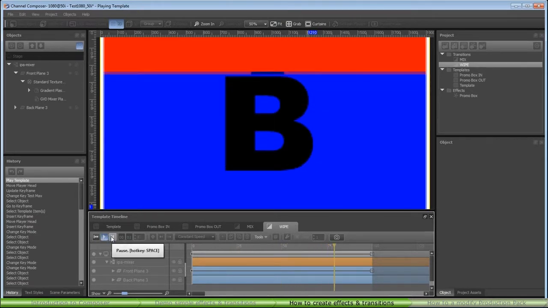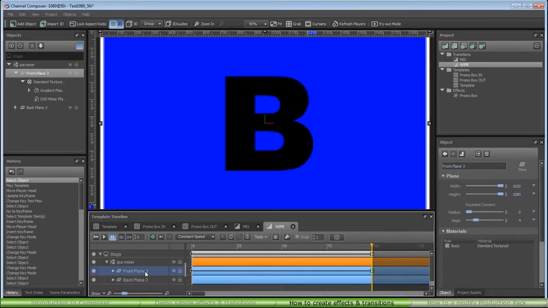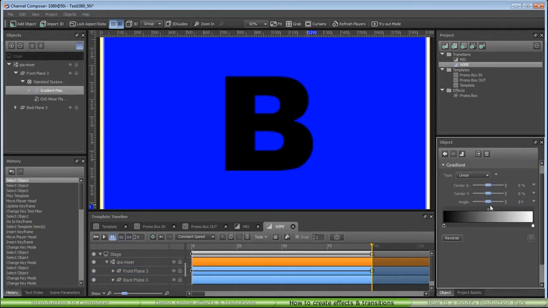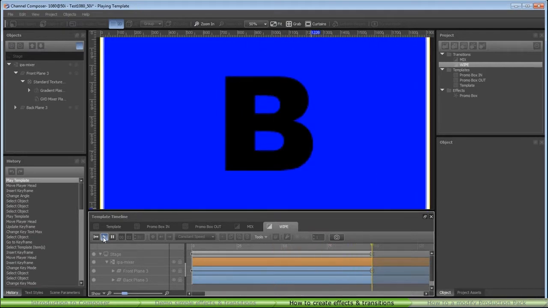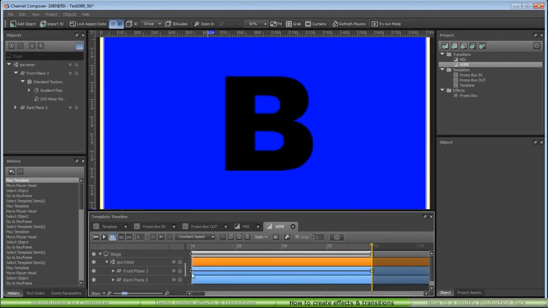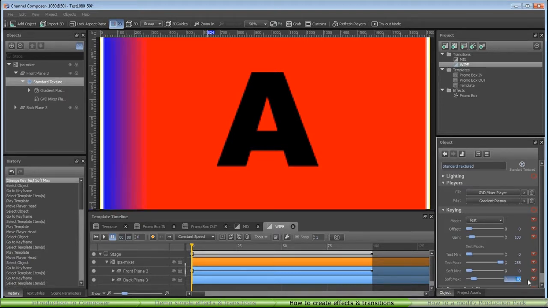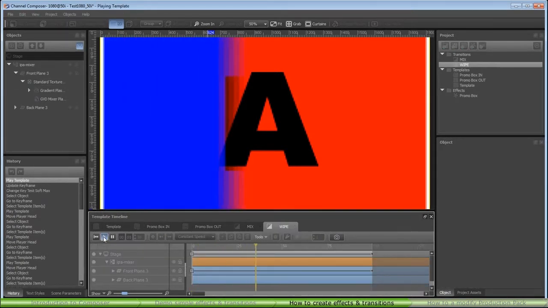And there we have a horizontal wipe. Now what's interesting, if I go back to the gradient settings and change the angle to 90 degrees, and play back, we now have a vertical wipe. I could also set the soft max value in the keying area to 40 for both keyframes, play back, and guess what? We now have a soft wipe.